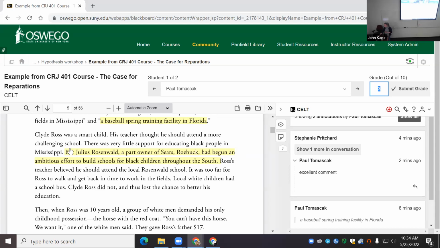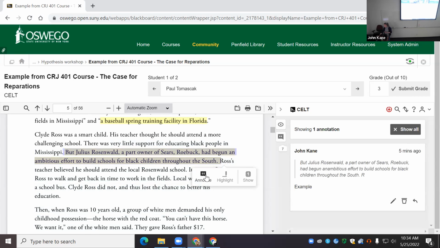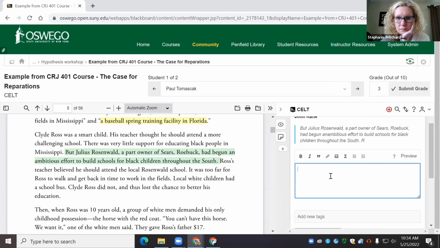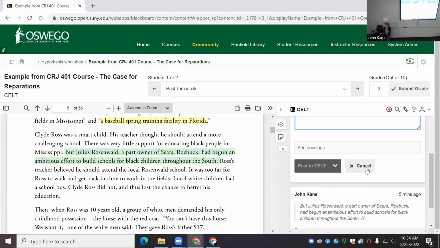They can highlight over somebody else's highlight to make a comment. But they'll get a notification that there's another comment that was made on this, so they might choose then to reply. So I think you'll just have to be careful about the instructions you give, whether they need to have standalone annotations or if replies to someone else's are okay too.